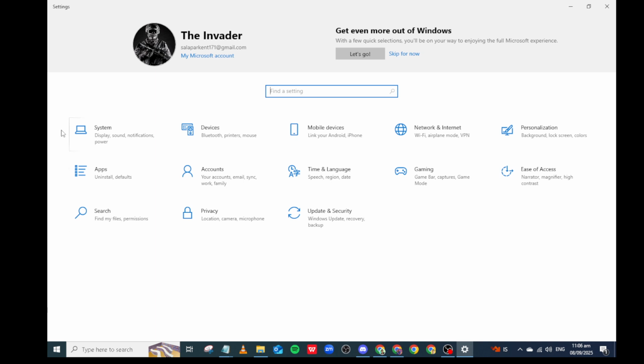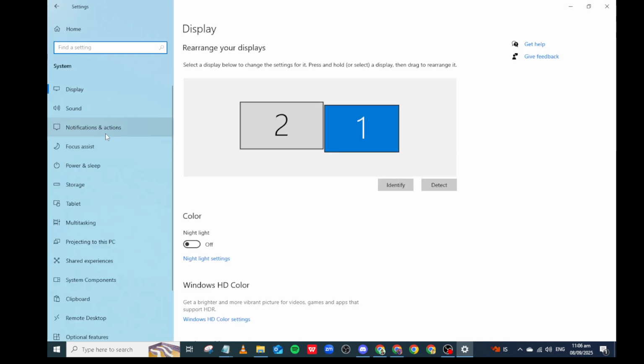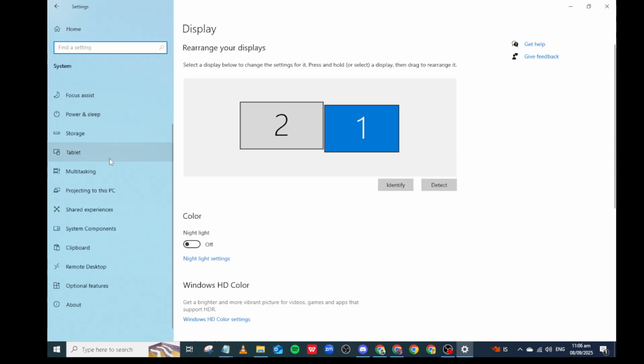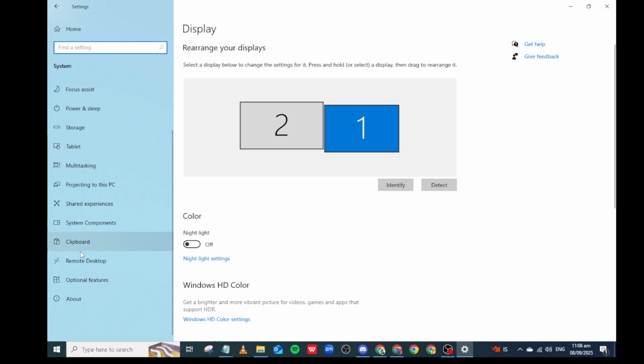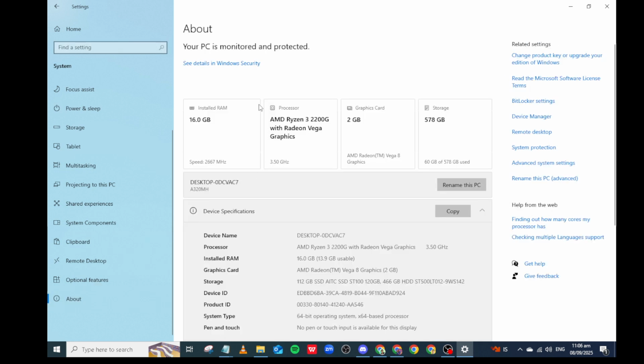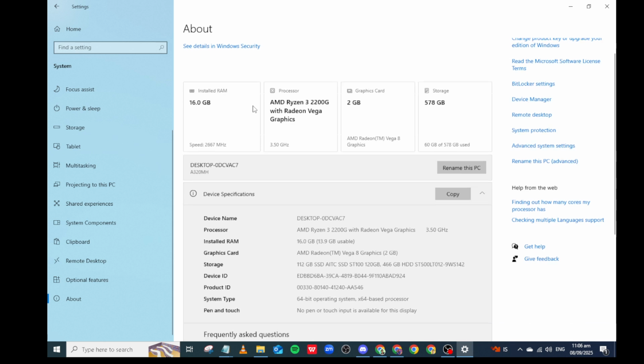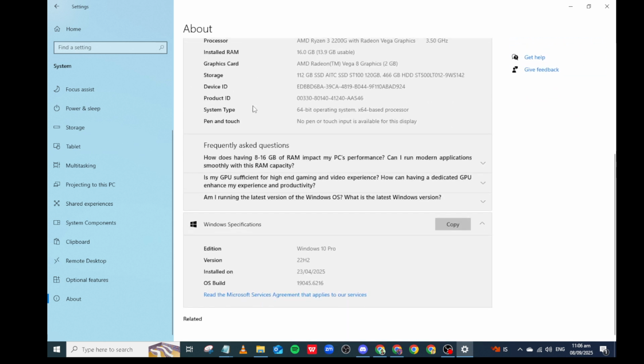This area contains information and settings related to your computer's hardware and operating system. Scroll down through the options on the left-hand side of the System settings until you see About. Go ahead and select it. Choosing About brings you to a page where you'll find lots of detailed information about your PC. Focus on the section labeled Windows Specifications. Here, you'll see details about your Windows edition, version, and the OS build number neatly listed. This provides a thorough overview of the specific Windows operating system you're currently using.